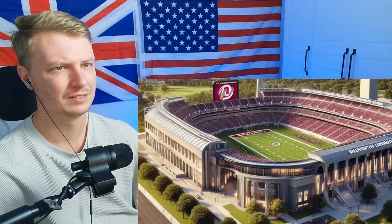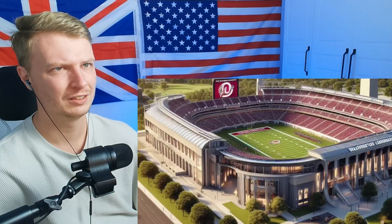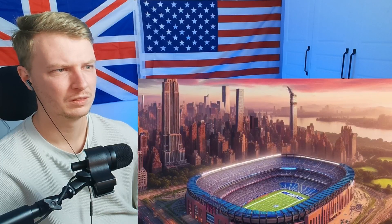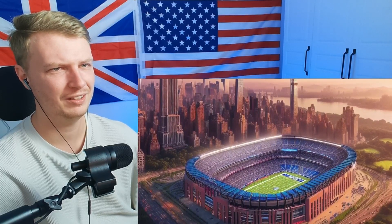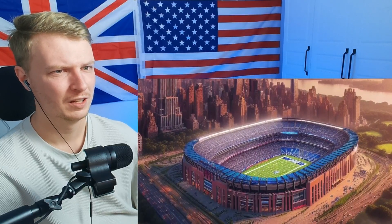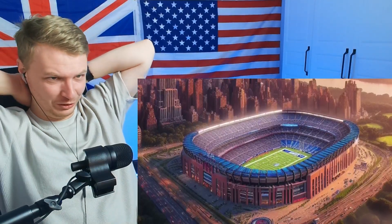I don't like this one at all, and it very likely will have a translucent roof. The Empire State Building — the Giants. So this one is actually the worst one. Just a bland stadium, there's nothing special about it. What's going on with the roof? It looks like a worse version of MetLife, honestly. I guess it has a brick exterior. We started off fun with this video but now quickly losing faith in the AI.